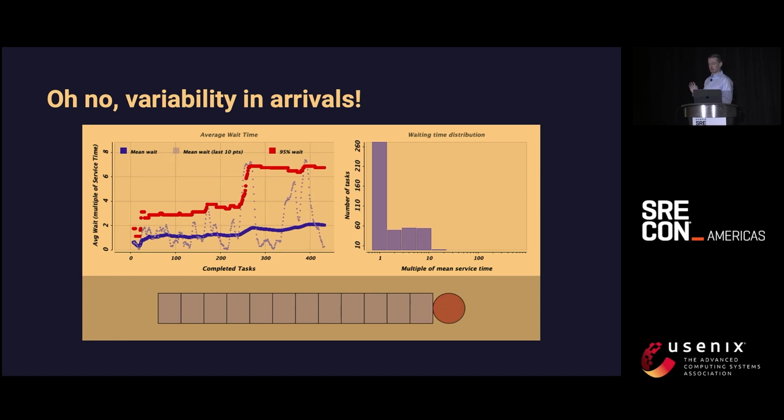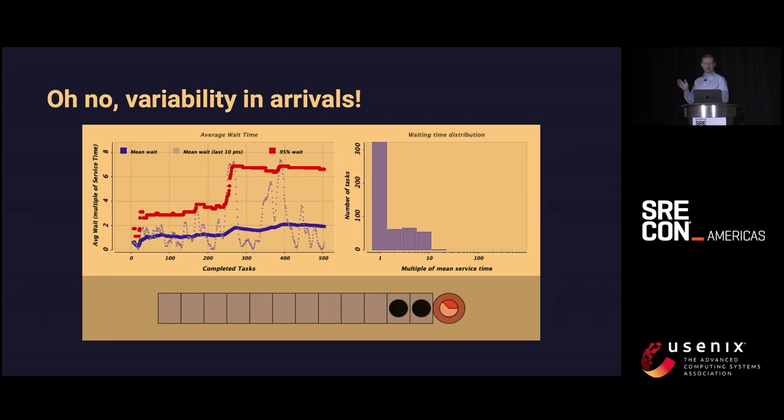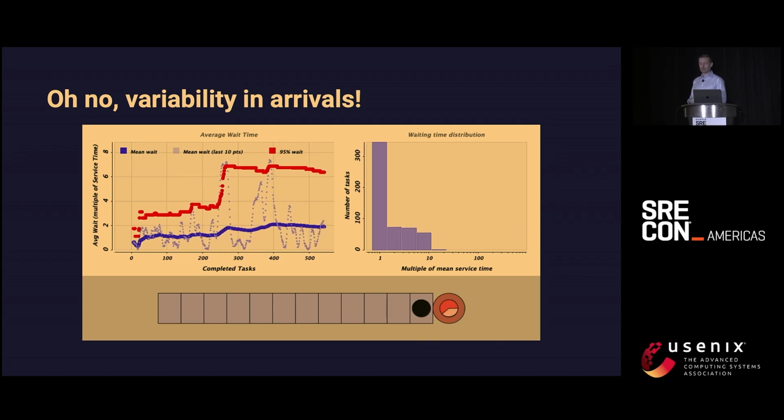Since the graphs were uninteresting in the previous version, I'll mention them now. The graph on the top left tracks three things. The large blue dots, which turn into a line over time, represent the mean waiting delay in terms of a multiple of the service time. So, in the previous animation, it was always 0. A delay of 1 would imply we spend just as much time waiting as we do executing any task. So the average service time and the average wait time would be the same.